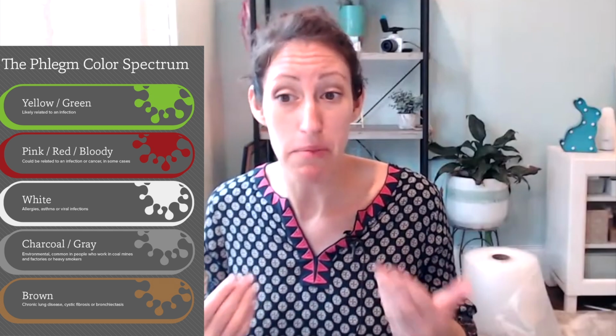And there are different colors of phlegm. Upper nose is usually yellow, sometimes green. That's the infection. Bronchial will be green, sometimes a little reddish brown, depending on how deep that infection is. And then lung is going to be brownish, grayish, reddish, it kind of depends. And there can even be some blood that people are coughing up. That's just some of the inflammation of that lining.